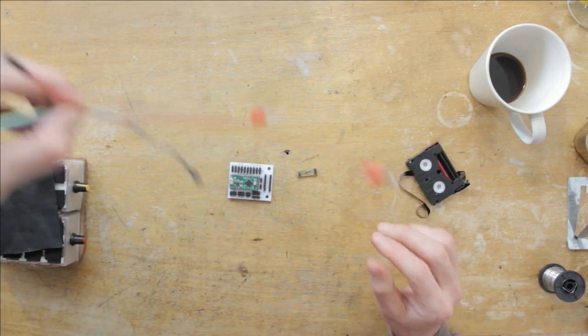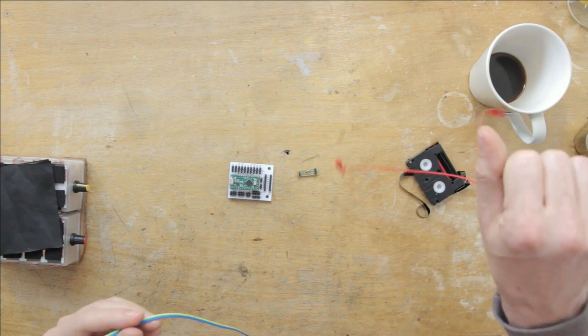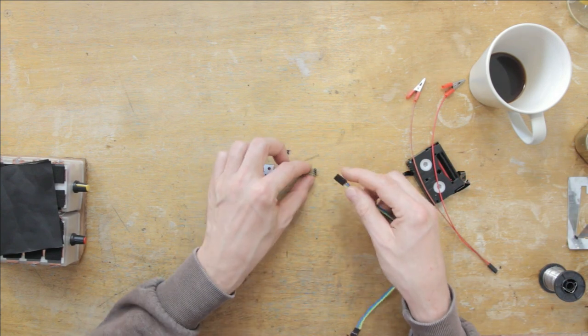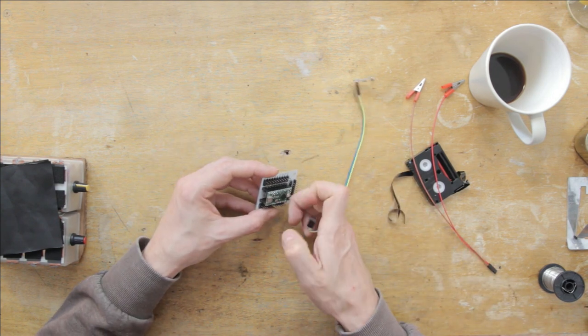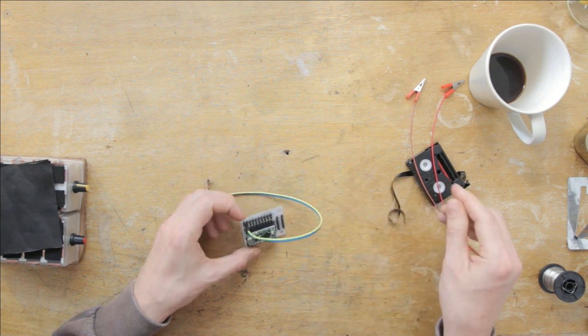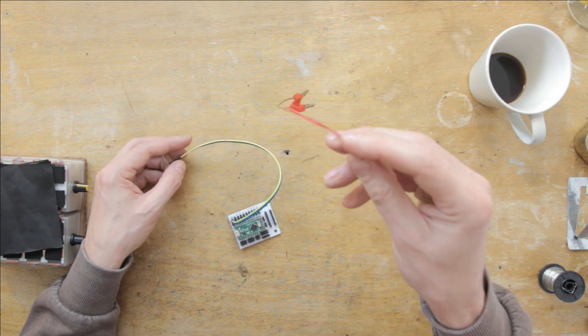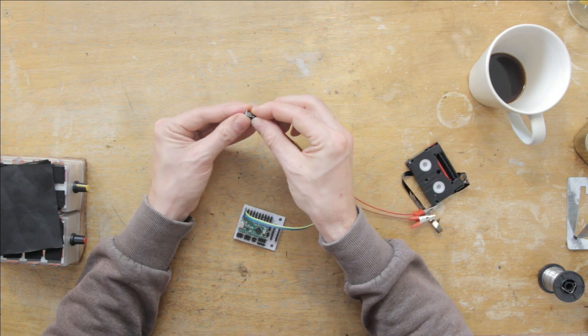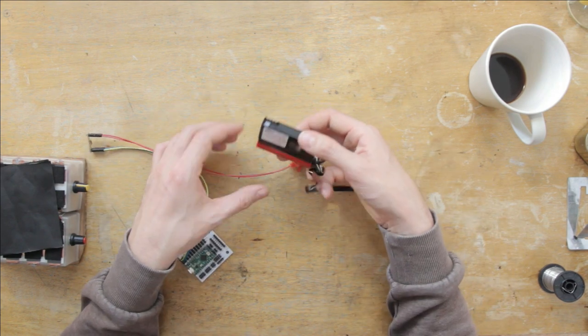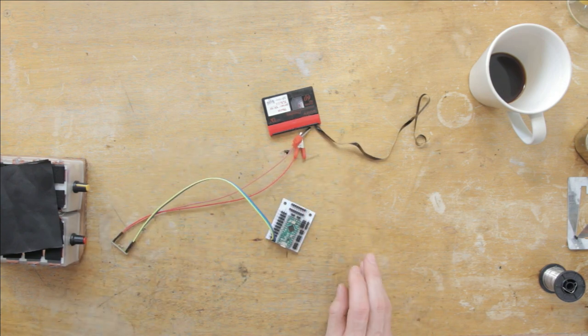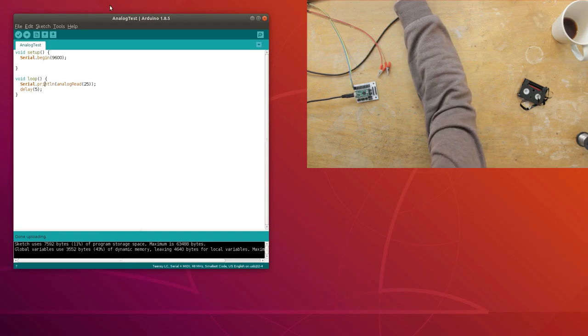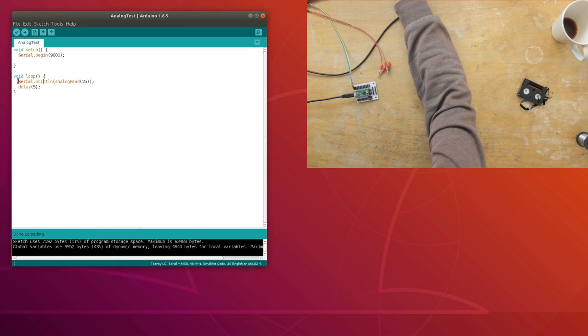So this won't give me an absolute value for resistance or voltage or anything, but it will give me exactly what I need to know to be able to use this material with this microcontroller. So this really is a very simple setup. I need two sets of cables, this triple cable here which connects the voltage divider to the microcontroller, and I have this double set of alligator clip cables here which connect from the microcontroller to our resistive material. So now I just need to plug this into the computer.